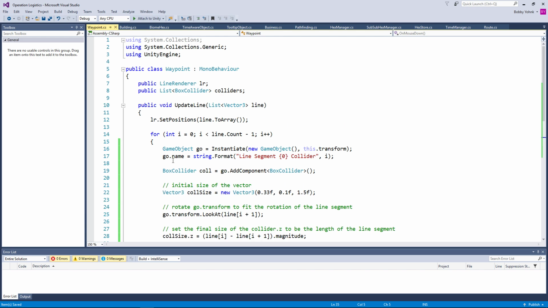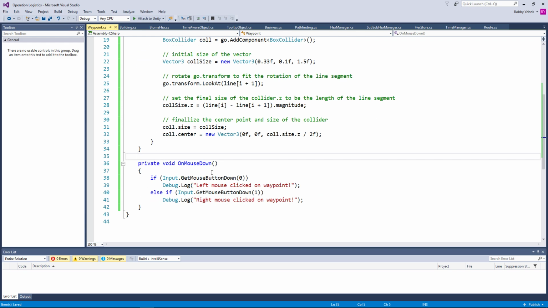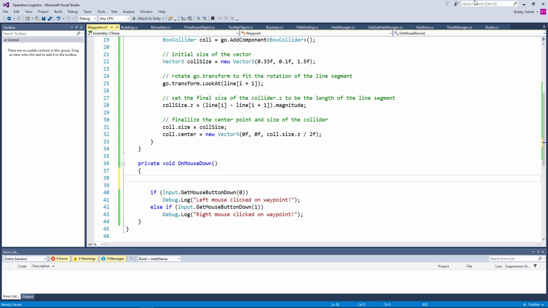Which means that this is going to need to know the camera, or at least have a reference to Camera.main. I don't like using Camera.main, though. I don't like that at all. For one thing, it's kind of black magic, and I don't know how it works. But, yeah, I think we're going to need to do it.